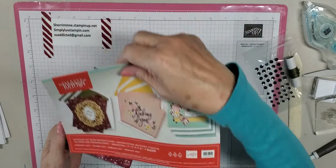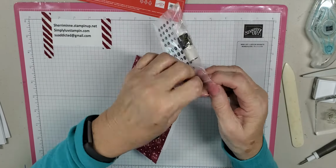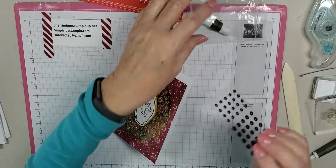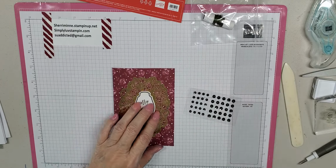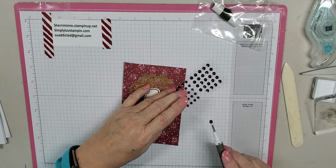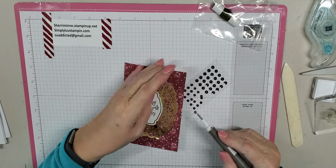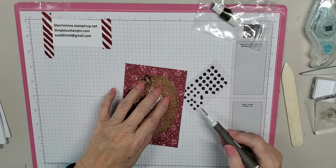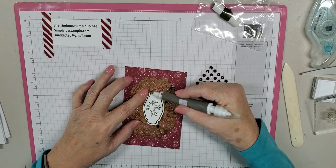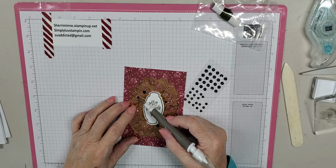So the other thing they did on this is they put a few of these little sequins, and I think they're black, or maybe they're green. Yeah, they're black. So we'll just take and place a few of them around on here. I think I'll put one right there. Maybe put a smaller one up along here. Again, I'm going to do an odd number just because that's more pleasing to the eye if you do that.